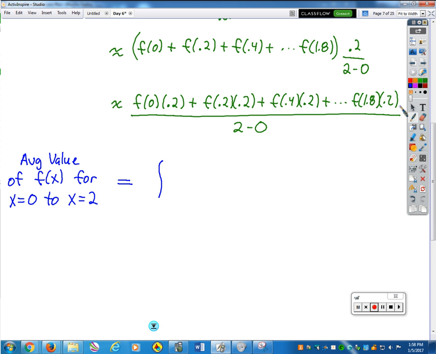Very good. So Tyler noticed that here's a dx multiplied by a value of the function, a y-coordinate of the function. Here's dx again, multiplied by the y-coordinate of the function. Dx again, different y-coordinate. So all we're doing is we're taking function values, f of x, we're multiplying them by a dx. That's all we're doing. Taking a function value multiplied by dx. We just do it over and over again. And then we add them all up.